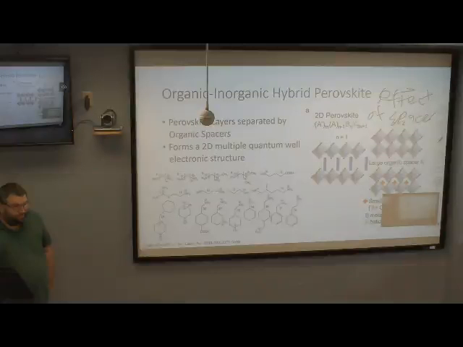In your colorful stoichiometric equation, you have A', A, B, and X, with fractions, proportions, m and n minus 1, n, 3n plus 1. Is it something that comes out after synthesis, or when you fabricate your material, you set up these proportions? You want to set up these proportions when you do it.